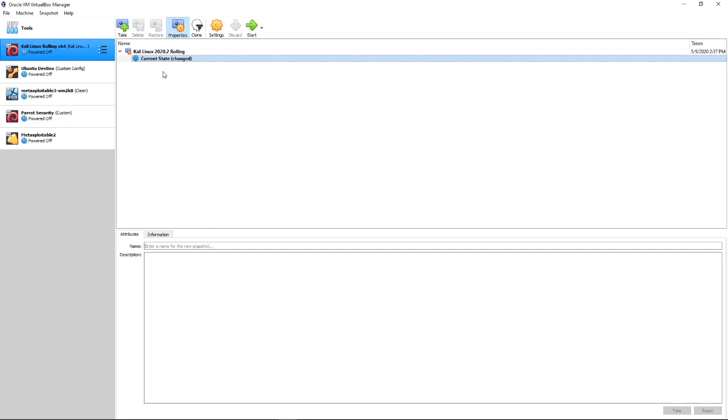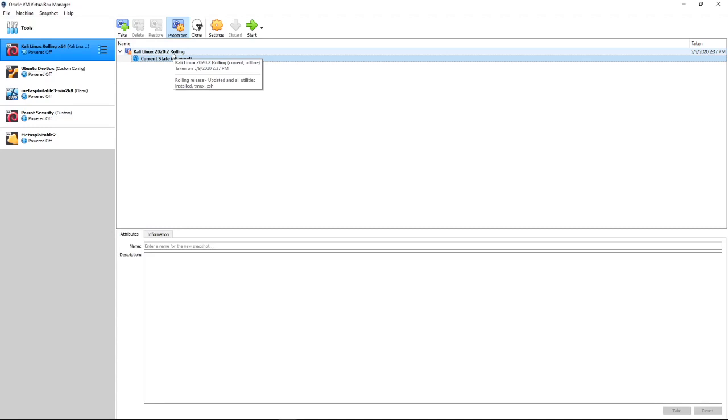And again, you can then just keep on updating it and upgrading as you feel is appropriate. All right. And the other great thing about VirtualBox is the ability to take snapshots. Now, this is not exclusive to VirtualBox when generally speaking about hypervisors, but it's very important that you take a snapshot of your virtual machine.